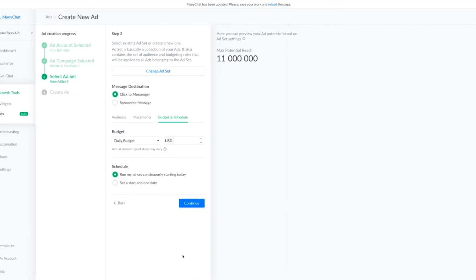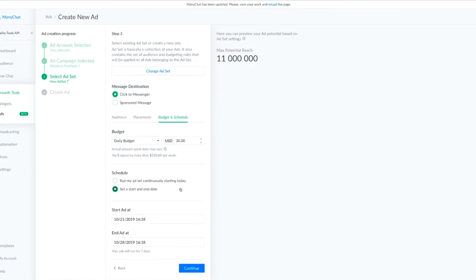We'll go ahead and click next, and then set our daily budget. Now, because again, we're going to monitor this daily, I'm going to go ahead and set this to 30, which is a healthy budget, to kick things off and see how we perform right from the outset. You can run your ad continuously. Again, I'm okay with that. If you're worried you're not going to be vigilant with your oversight, you may want to set this to maybe 10 days from when you're first running your ad.